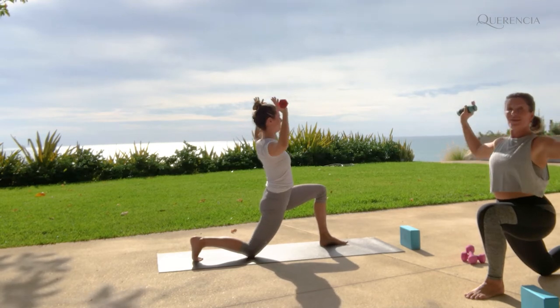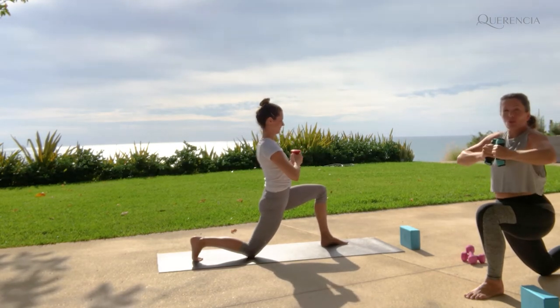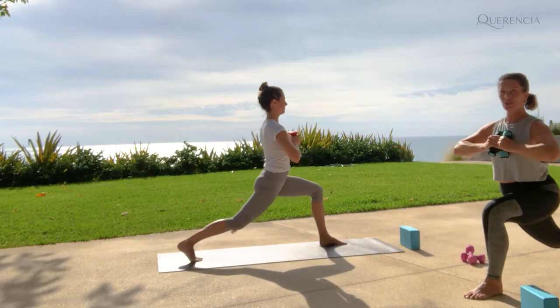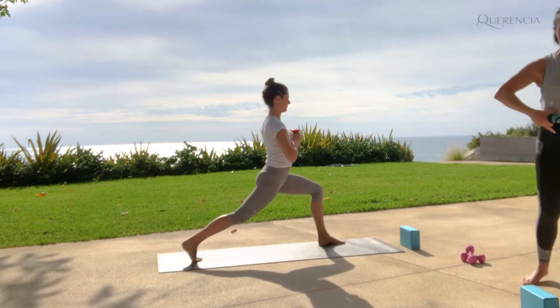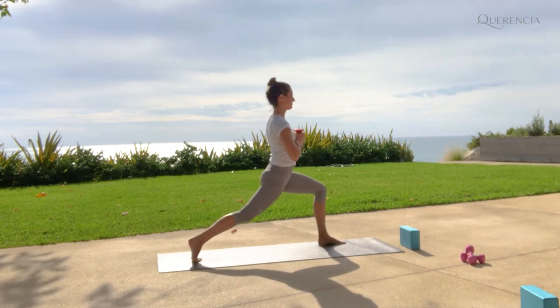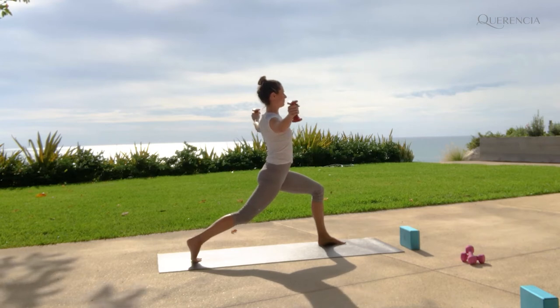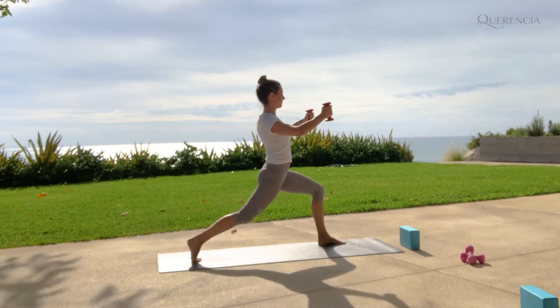Bring the arms down, knuckle to knuckle, elbows slightly lifted, shoulders relaxed. Option to raise up that back knee now. And then just take a moment here, careful not to arch low back. Pull your rib cage, soften back knee. Good. On your inhale, open the arms, open the chest. And on your exhale, bring those knuckles right back together.